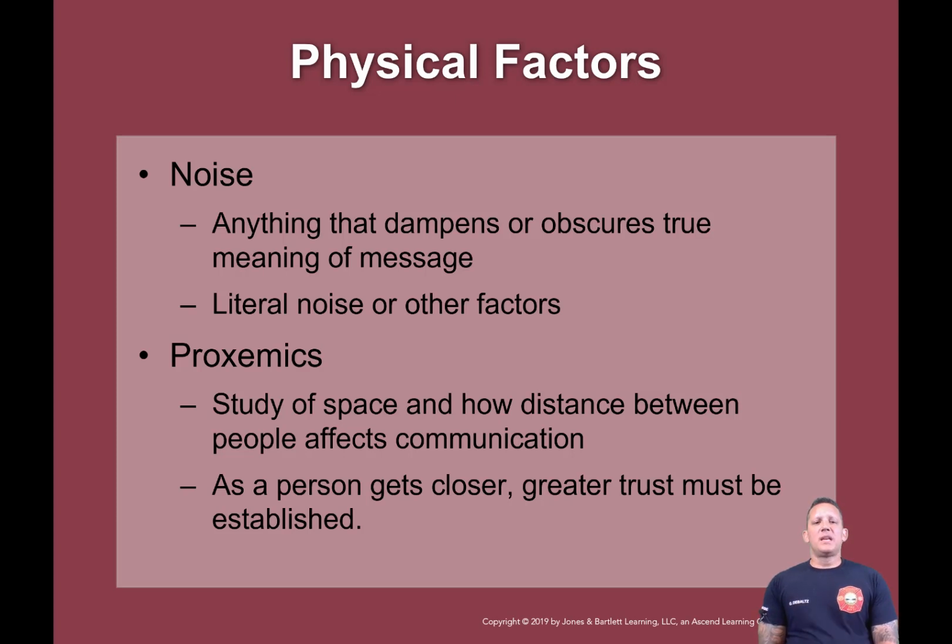Proxemics is the study of space and how distance between people affects communication. As a person gets closer, greater trust must be established. And this is going to come into cultural things and personal as well, for that personal space bubble. Some people are very open to being close to other people and don't mind being in close proximity. And then again, there are some people that if you're within several feet of them, they feel like their space is being violated, and they're going to become tense and very unable to communicate with you effectively, or provide you with the level of trust and comfort that you're going to need to be effective in your treatments.